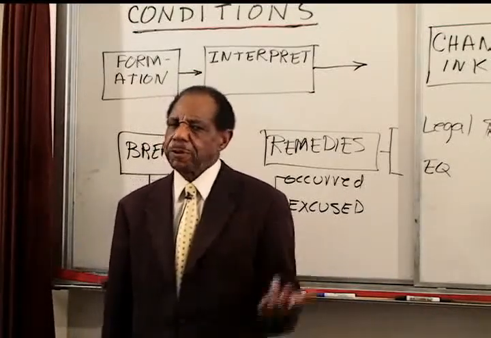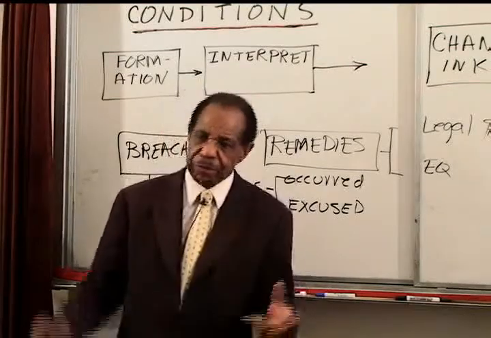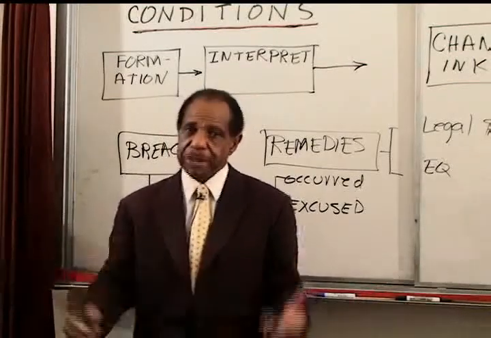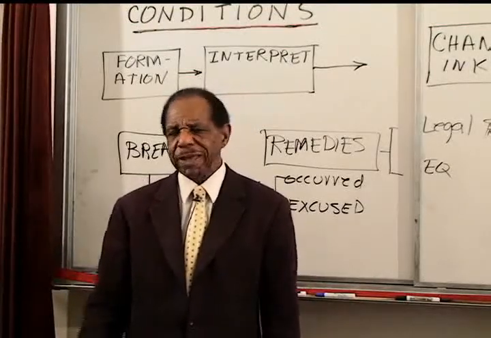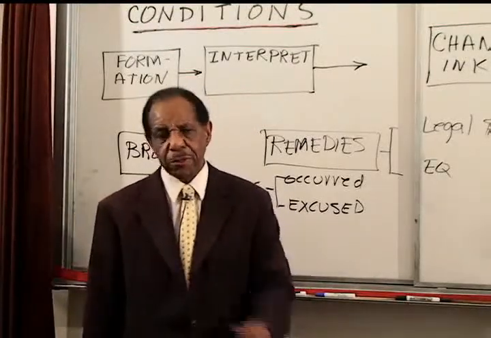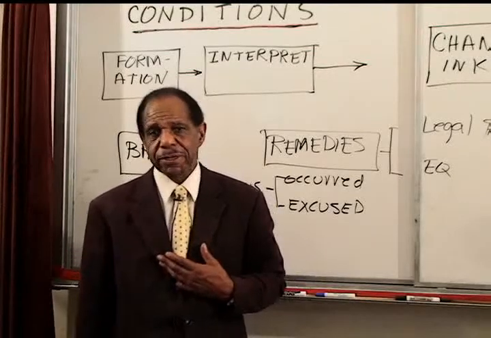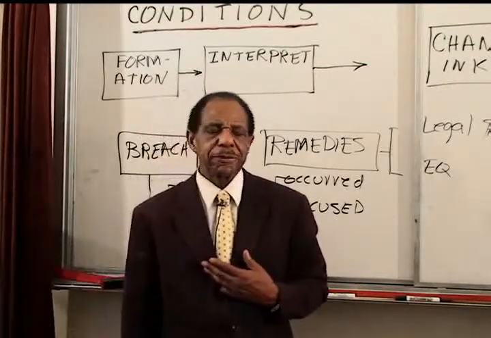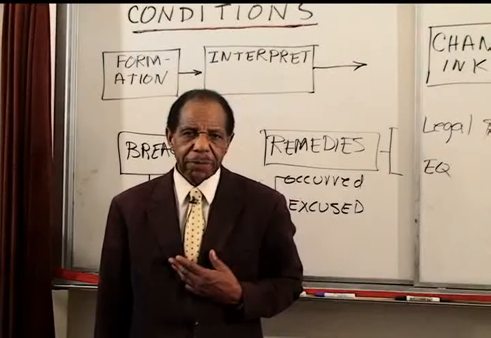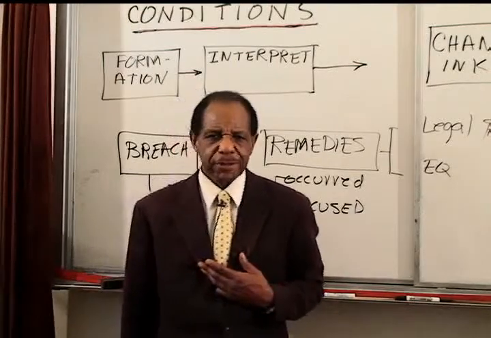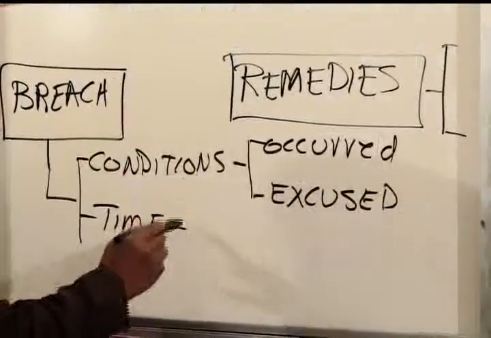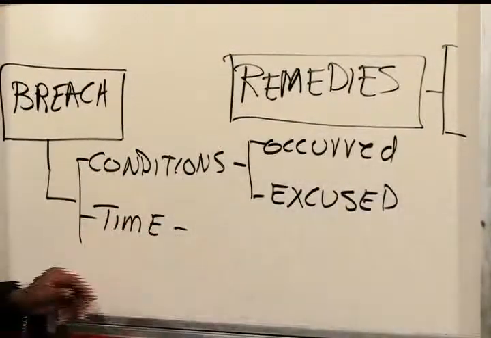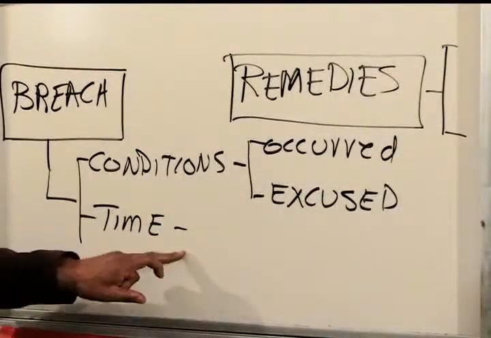Or anticipatory repudiation, where I tell you before anybody has done anything that I am not going to perform when my time comes. Well, you don't have to go ahead and perform anyway and wait and see if you should believe it. If I tell you I'm not going to perform, then that's anticipatory repudiation. You don't have to wait. You can sue early. So we have these cases here: prospective inability to perform, anticipatory repudiation.